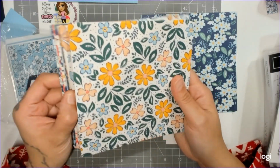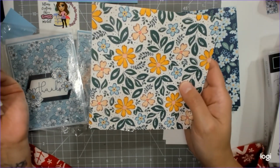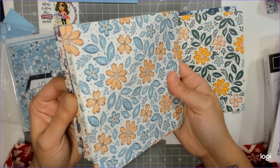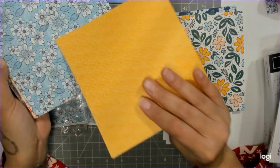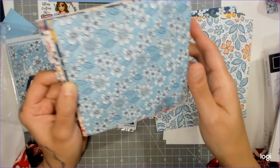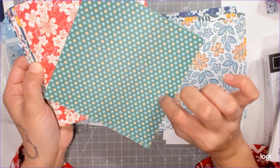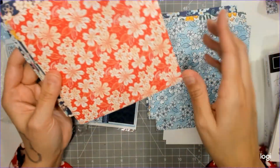And then you have this one, which is Shaded Spruce and Mango Melody Heavy. There's your Petal Pink. You have this one, which is Petal Pink and Balmy Blue Heavy. Put the Mango Melody on the back. This is the one that I used for the original card design that has the Shaded Spruce and little flowers on the back. So you get 3 of each design.